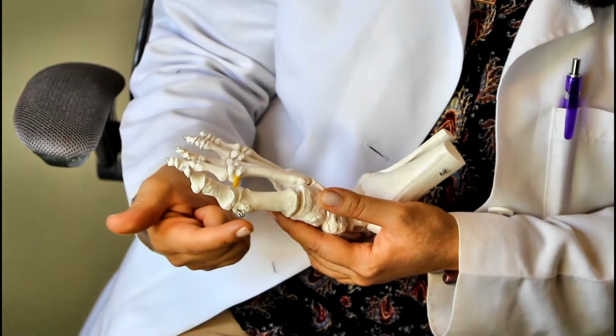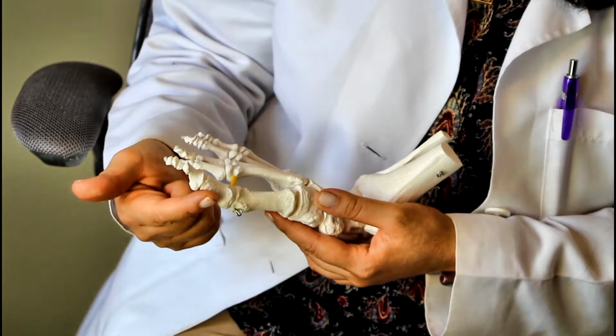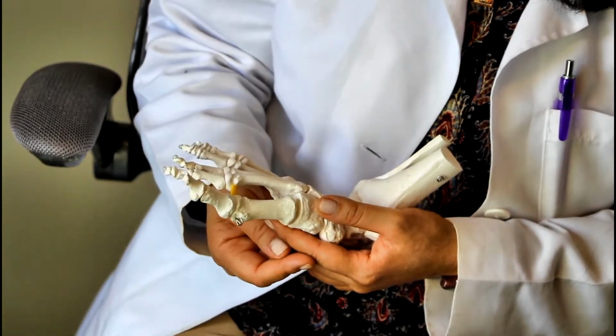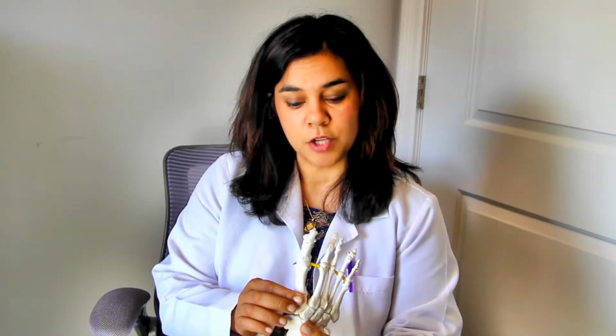clinical trial. So the gout actually is caused when the uric acid causes crystals and it gets deposited in this big toe joint here. So this is the skeleton version of it, but in a person's big toe, this whole area will be red, hot, and swollen and painful to touch. Sometimes people even describe that something as light as a bed sheet can't even touch it.